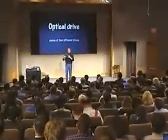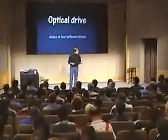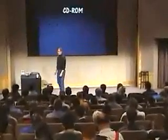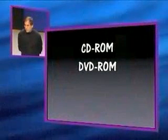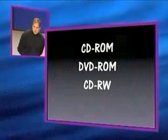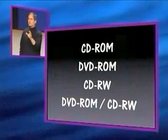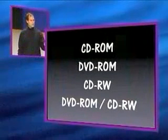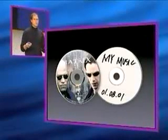Now we've got optical drives. We've got a choice of 4 different optical drives. Some people leave optical drives out of their notebooks. We think people need optical drives in their notebooks, so we build them in. And we have a choice of 4 different ones. A CD-ROM for playing games, a DVD-ROM for watching movies, a CD-RW drive for burning discs, or a combo drive which has a DVD-ROM for watching movies and a CD-RW drive for burning discs. You can select one of these 4, and again, you can watch movies or burn discs right on this incredibly small notebook computer.